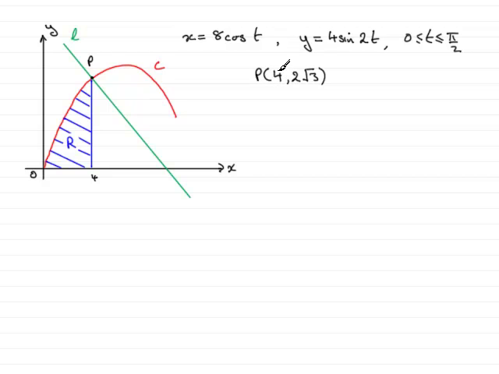Well at P, x is 4 and that means all I've got to do is substitute x equals 4 into this equation and solve for t. So we'll start off then by saying that when x equals 4, we would have that 8 cos t equals 4.